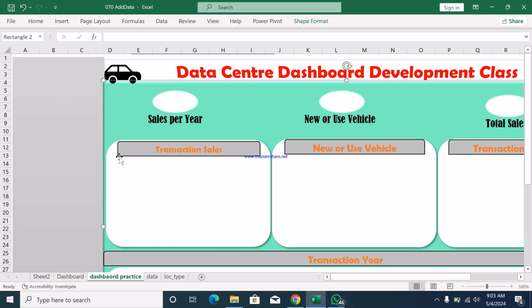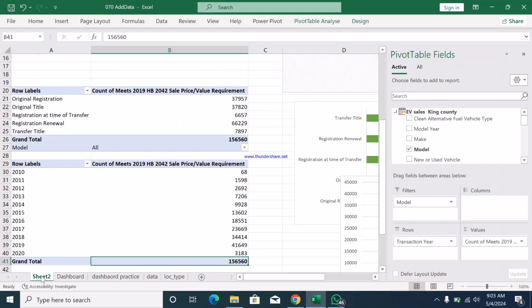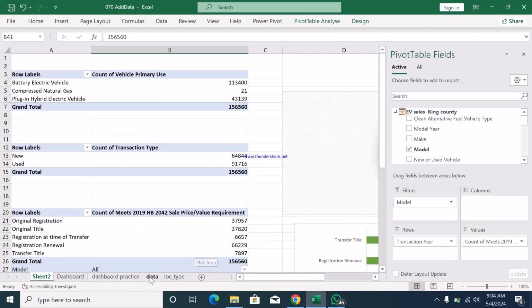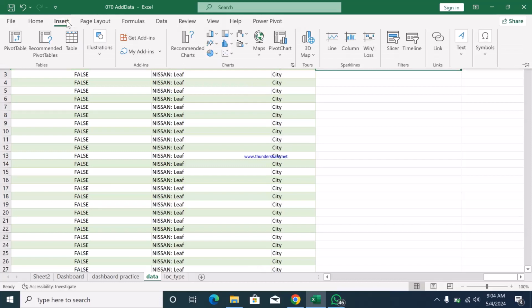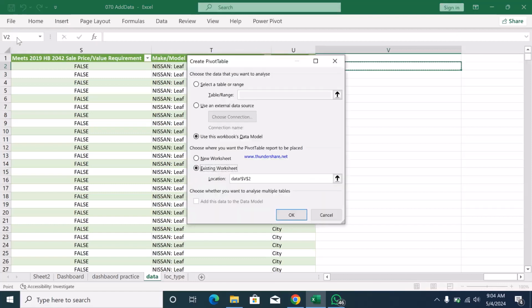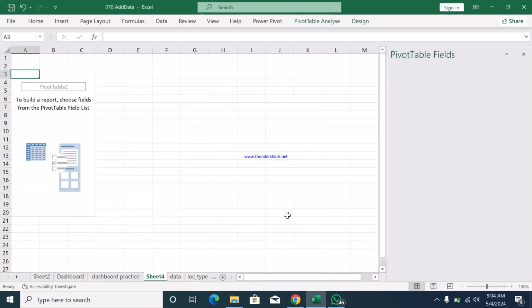So we'll go to sheet 2. On sheet 2, that is where I have my data. To make it better, let's use data since you'll be starting for the very first time. So you come to your data, now you come to insert, and then you click on pivot table. Look at it. So if I like, I can click on new worksheet. Let me work with that new worksheet.